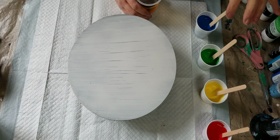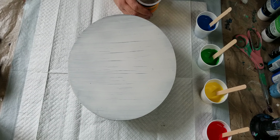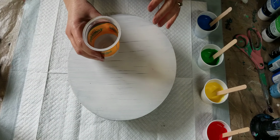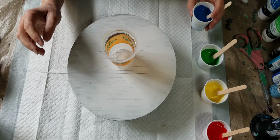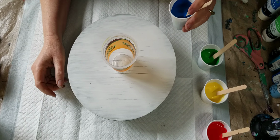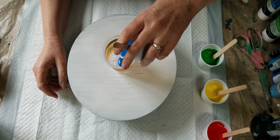maybe the red and blue. No, the red and green, I think, and 1 in each of the blue and yellows. I don't know why. But as I recall, this is very reactive to silicone, so I didn't want to go overboard with it, and hoping I didn't. I'm going to do maybe 3 layers of color in this little cup. So here we go.